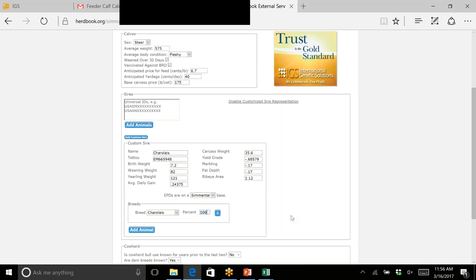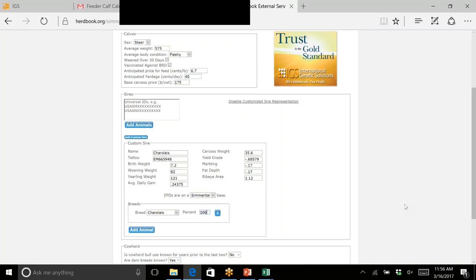So for instance, if you had a herd where half the daughters were out of an AI sire, you could vary that, then you just weight things accordingly. And of course, you could do the same thing on the calves to come up with a mean, and that could fairly quickly be done in a spreadsheet if you had the EPDs to get a handle on that kind of thing.